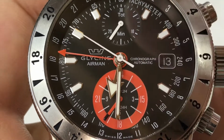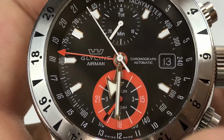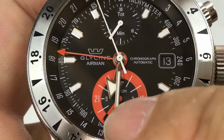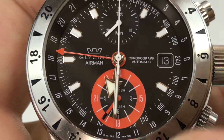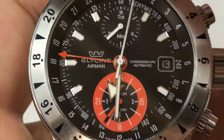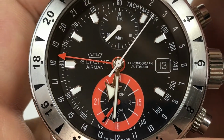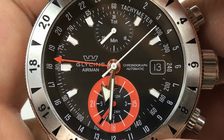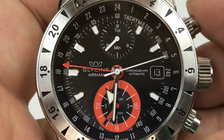So now if we look at this, and I will tell you 1, 2, so we get to 3. This is 6, 7. I started this about 7 hours and 18 minutes ago, right? And that's totally accurate. I just looked at the clock because I was like, has it been that long already? Because I wanted to let it run and make sure we were getting both subdials working, and it absolutely does. So it's been running that long. I've invested that much time to get it working and to show you guys.